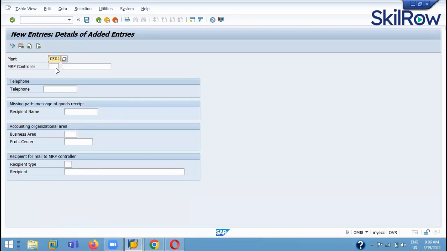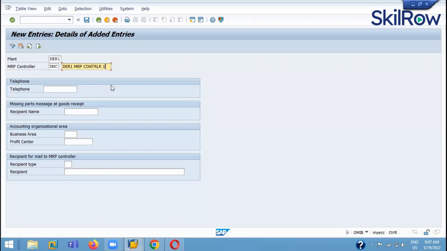Okay, we'll create one MRP controller. We'll say D stands for door, M stands for MRP, C stands for controller, DMC will make. DER1 MRP controller 1. This is short, don't worry about the short terms. CONTRLR means controller. MRP means material requirement plan. So those are short forms.